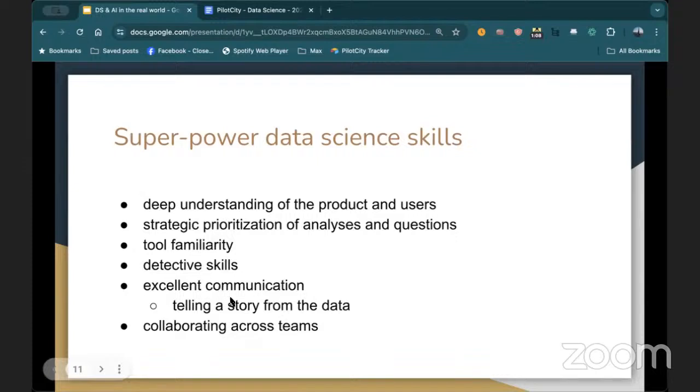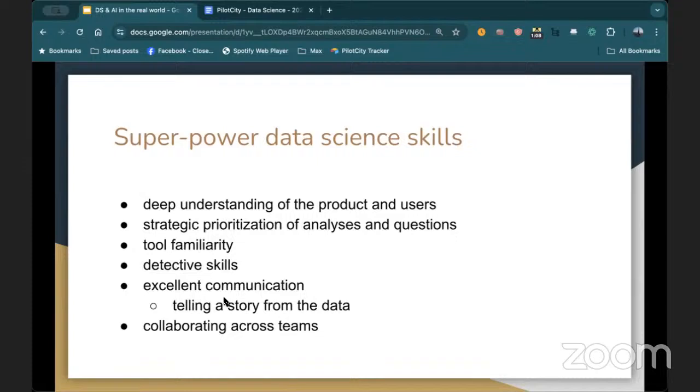The best data scientists I know are able to tell a story from the data and actually convince the people they are doing this analysis for of their results. Because oftentimes you can do all this analysis, you show it to someone who's like, well, I don't know about that. That doesn't make sense. That happens quite a lot.